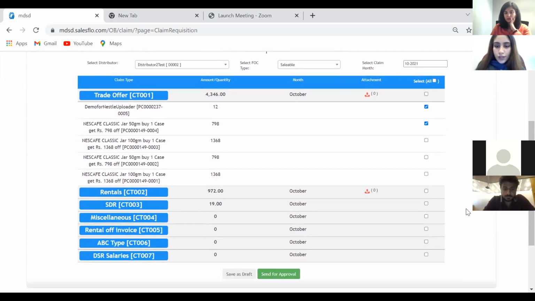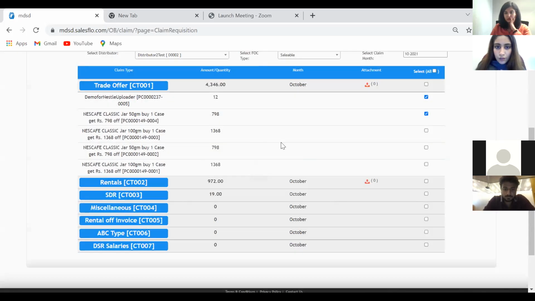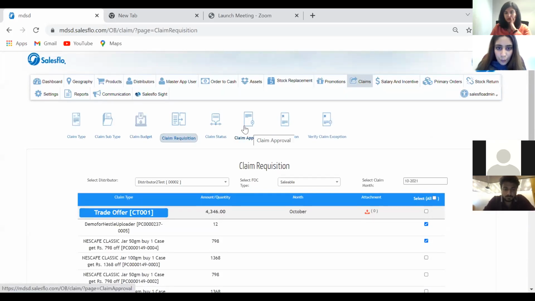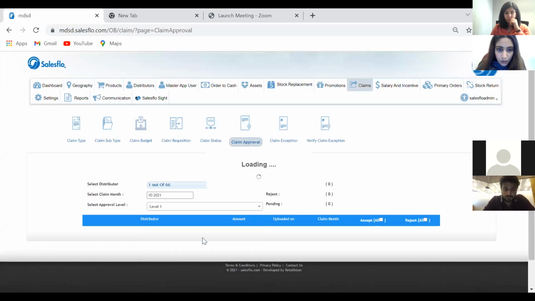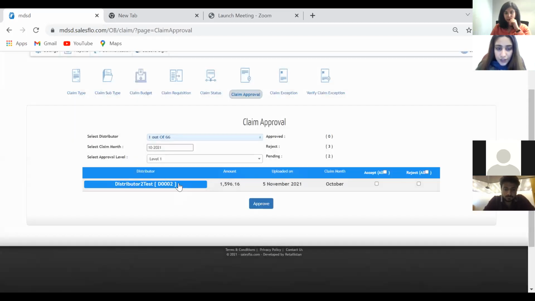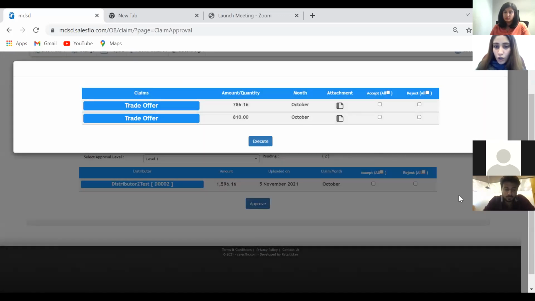Now I'll be showing this by sending this for approval. We'll move on to the approval screen. Select the same distributor. And then we can see कि जो हमने दो amount select की थी, उसका sum यहाँ पे होके आ रहा है. The two promotions that we selected, उनका sum यहाँ पे होके आ रहा है. And वो कौन सी दो promotions थी, उसकी visibility के लिए we can download this particular report and see कि कौन सी claims हमारे हो रहे हैं नहीं हो रहे. ठीक है, we can execute this. Select a particular checkbox.